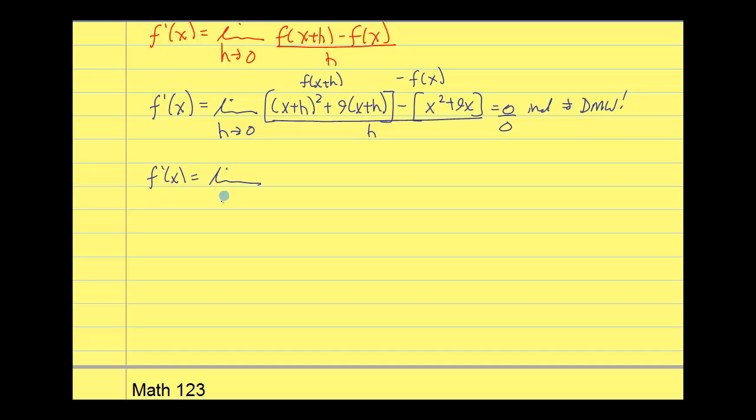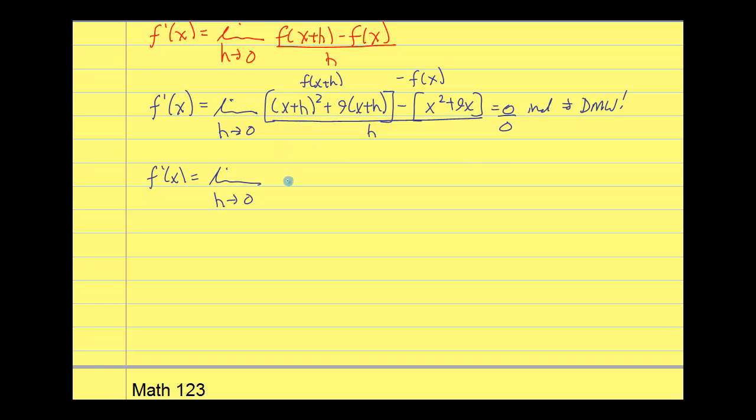Now, keep in mind a couple of other things. The problem with this is this h right here. If this h wasn't there, I would not have a 0 in the denominator, and I wouldn't have the problem of an indeterminate form. So I need to get rid of the h. The only way I can get rid of the h is if it cancels with a factor, not a term, but a factor of h in the numerator. So my hope is, and this will happen every time you work these problems, once I expand, simplify, combine like terms, cancel up here, everything that's left will have an h in it, factor out an h, cancel, and kind of go from there. So let's go ahead and expand this.